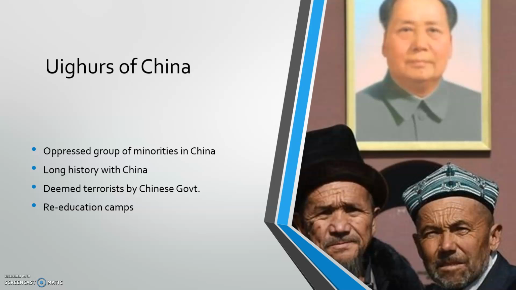And here are the re-education camps. The re-education camps are essentially internment camps operated by the CCP committee. Human Rights Watch claims that they have been used to indoctrinate Uyghurs and other Muslims since 2017 as part of a people's war on terror because they're deemed terrorists by the Chinese government, based on actions that have happened many, many times over, terrorist actions committed by the Uyghurs. The camps have been criticized by many countries and human rights organizations for alleged human rights abuses and mistreatment, with some even alleging genocide. But I'm sure the Chinese government has no say in that, and I'm sure if they do have a say, they say that nothing is going on.